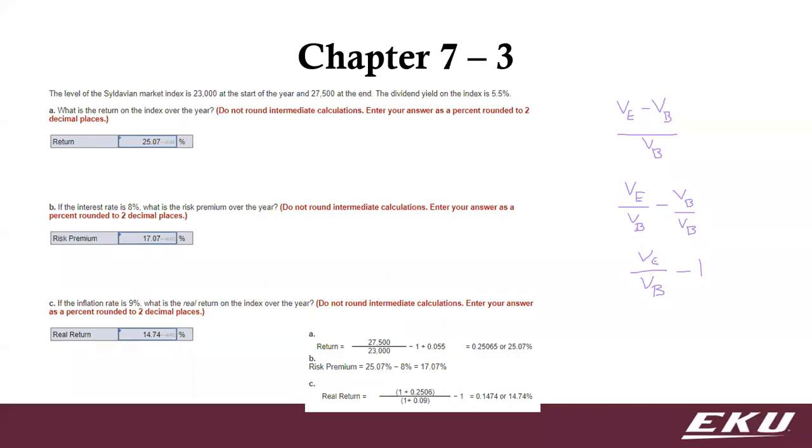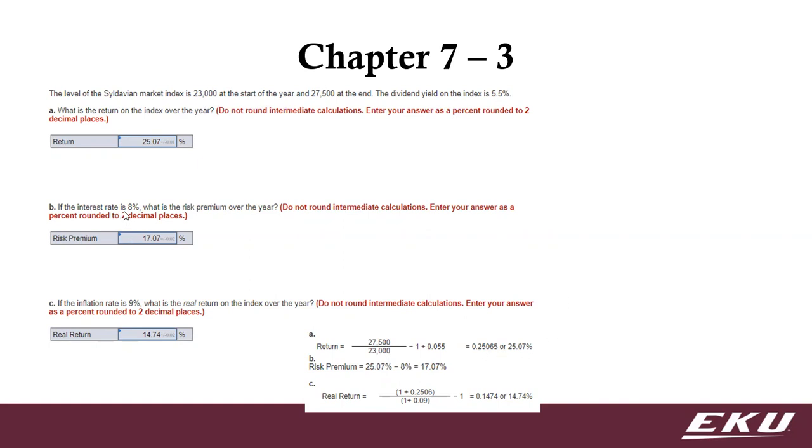So let me clear this again. And so calculating the rate of return, we have what it was at the start of the year and what it is at the end of the year, right? And then we also have this dividend yield that we're going to add in, right? And so that's what you see down here, just calculating the change based on the market value, and then we're going to add in this dividend yield, which gets the total return.